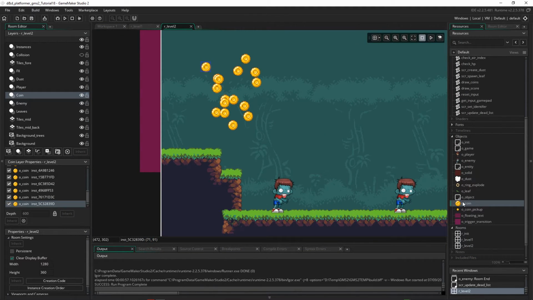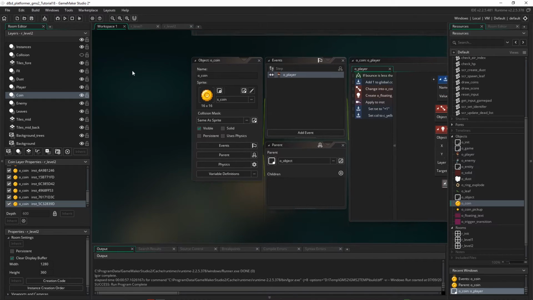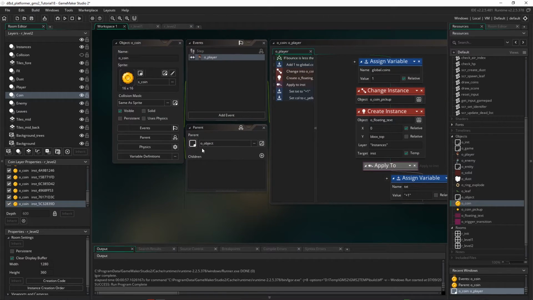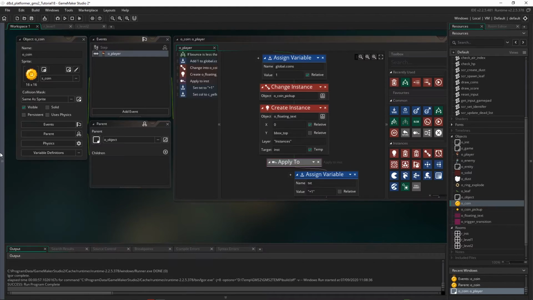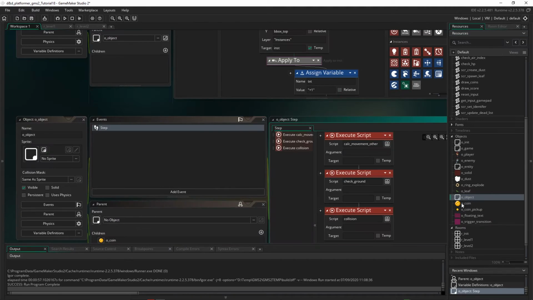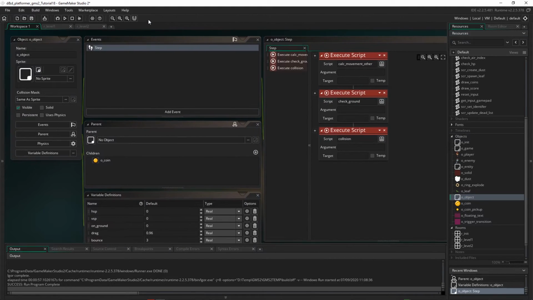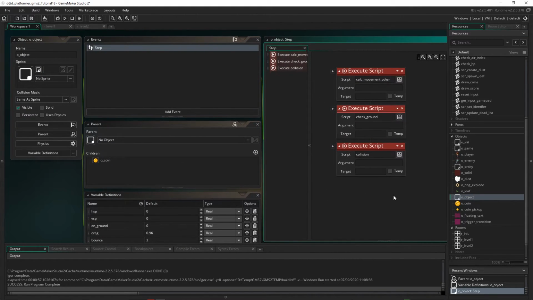Let's go to the parent object, because the coins actually have a parent called OObject. We did that so that we can have other objects in the game be children of OObject, which means they collide and bounce with instances. You might want to add fruit or something else to the game. You just make it a child of OObject and it'll inherit the properties. So let's go into our OObject. And this is where we do our movement.